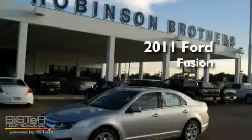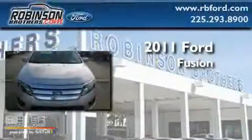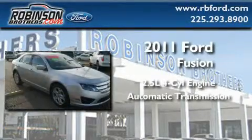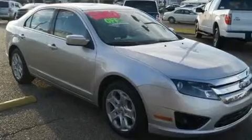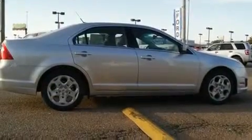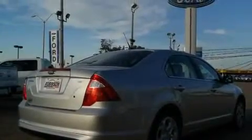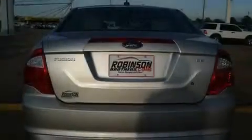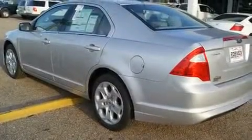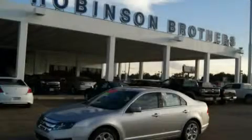This is a brand new 2011 Ford Fusion. It features a 2.5-liter four-cylinder engine and an automatic transmission. Its top features include a power driver's seat, solar tinted glass, cruise control, commercial-free satellite radio, a leather-wrapped shift knob, performance tires, a passenger side vanity mirror, a low tire pressure indicator, steering wheel mounted controls, and an anti-theft protection system. We invite you to contact us today to learn more about this vehicle.